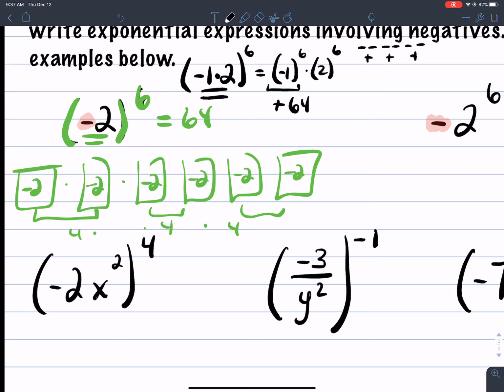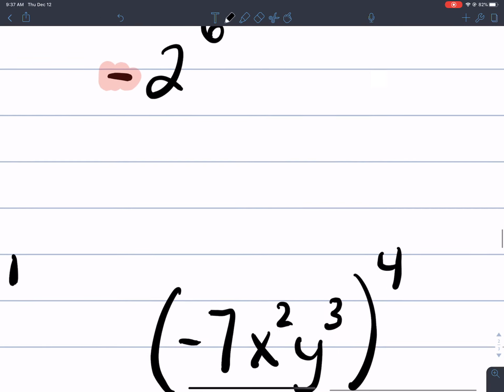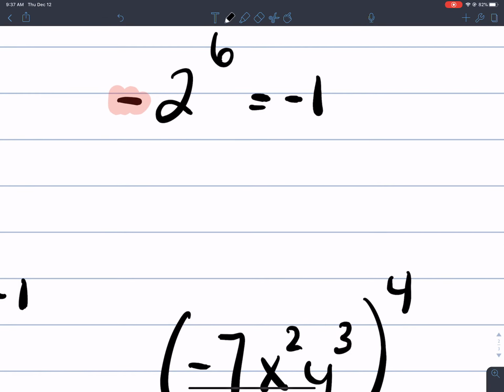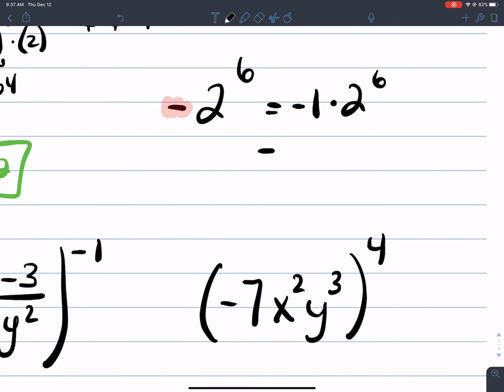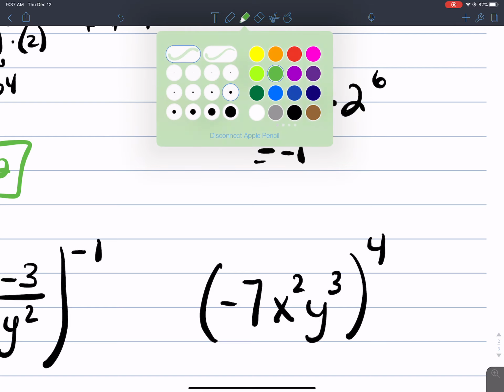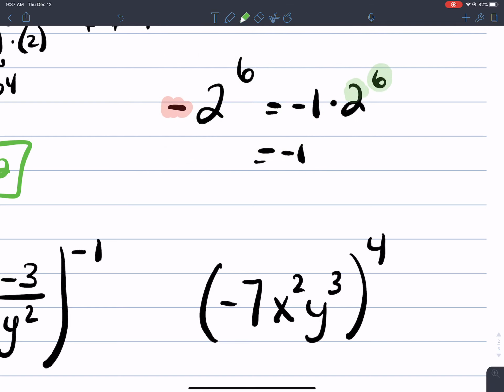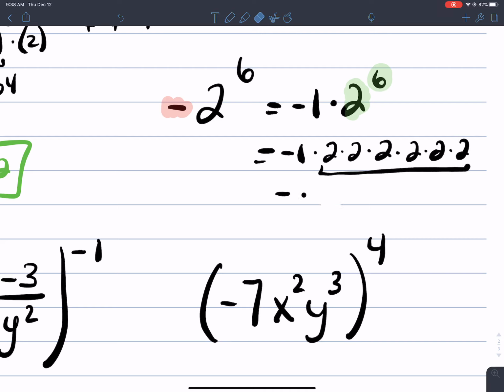Now, with that, what we can see here is if I rewrote this, it would be rewritten as -1 times 2 to the 6th. And right now, the way that I would expand that is because there's no parentheses, this exponent is only applying to the 2. In other words, the character or the base that's directly next to it. So I'd have to write out a bunch of 2's, 6 of them, but I'd be writing 2's. So here I get -64. So where we put the negative, we can see is a big difference as to what's being repeated.